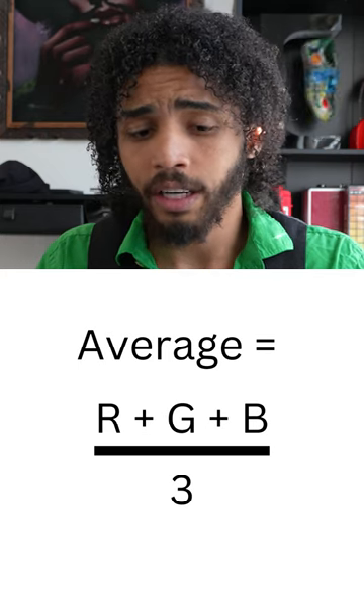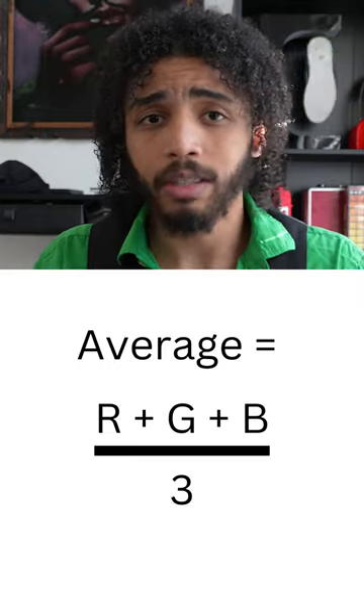What if we don't use a spectrum? With being able to use two endpoints now out the window, I needed to find a way to determine a point where gray is no longer gray. The best option here was to use a relative percentage difference. I just calculated the average intensity of the RGB values and divided it by 3. But I needed a range that most people in their mind would consider gray.